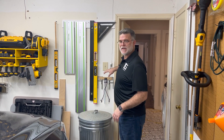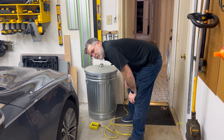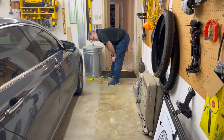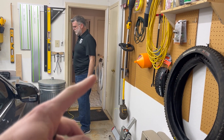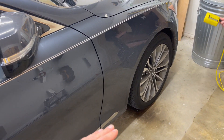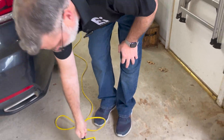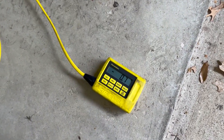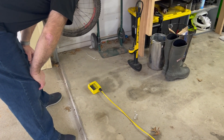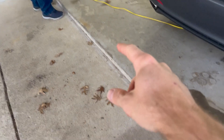For the garage, once we've done the foundation measurements in the house, we come in the garage and put the zip level at zero because we want to see the slope towards the outside. The garage is supposed to slope towards the back so that if anything drips off a car, or if the water heater were to burst, the water would roll out of the garage. We go over here and this one has a minus 0.7 — almost an inch drop. If we go the other way, it might be a little lower too. So the garage is designed to drain that way.